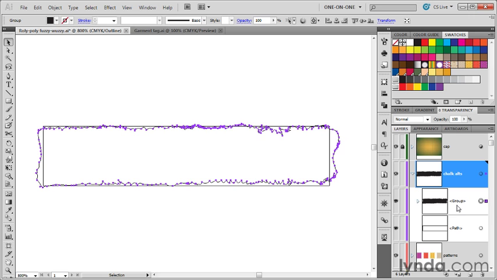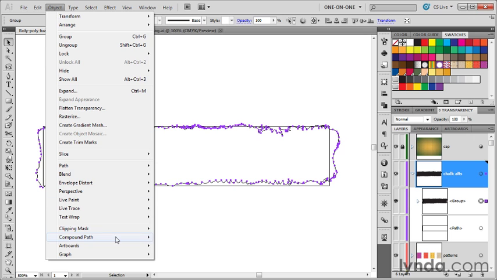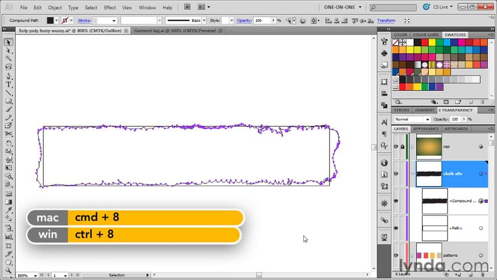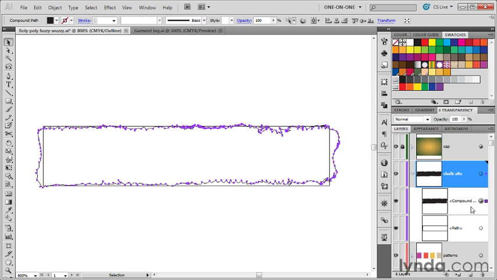So I'm going to select that group item, which incorporates the entire caterpillar path outline. And I'm going to go up to the Object menu, choose Compound Path, and choose Make. Normally, that converts all the selected paths into a compound path. In our case, it's going to take the group and convert it into a compound path. You can also press Control-8 or Command-8 on the Mac. And now notice we have, as I say, a more elegant compound path solution. Much better in my opinion as well.